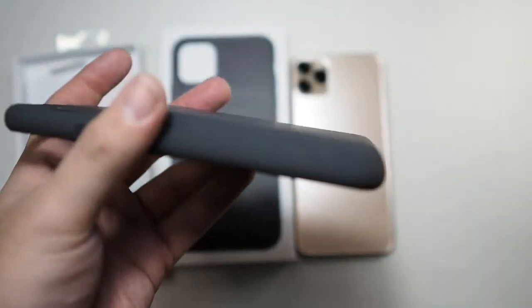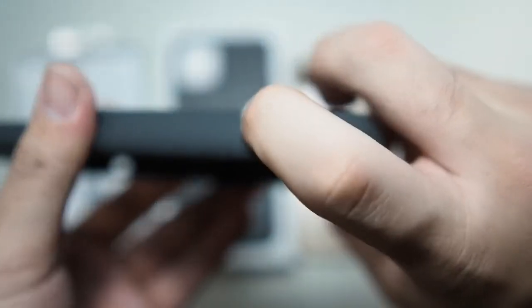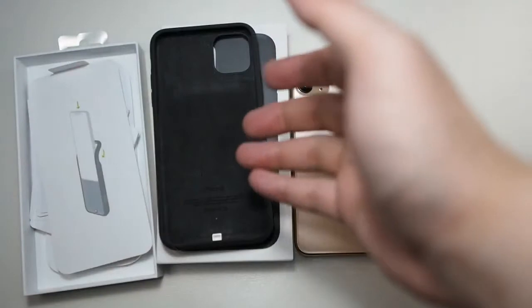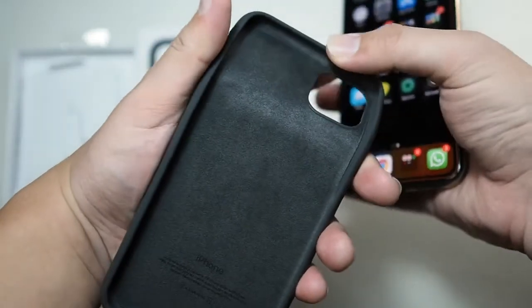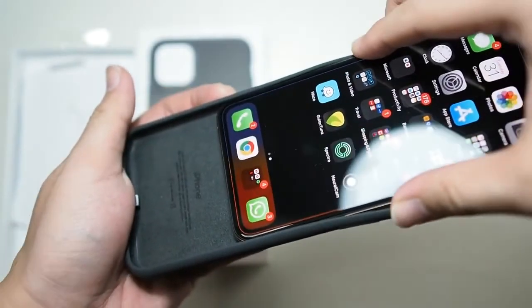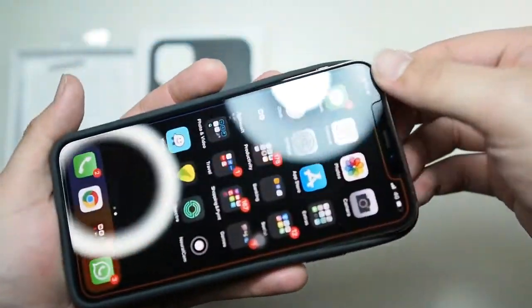Okay, what's new on this case is that nice camera button right here, very nice and tactile. Let me bring near the mic so you can hear it for yourself. Very nice and tactile. I'll be showing you how it works in a moment. So let's get this phone installed. So you can see right here, you actually push the top portion of this case back and then slot in your phone. So it's very simple procedure. Slot it in, make sure it lines up, and you're good to go.